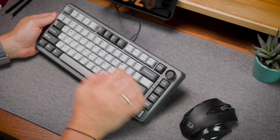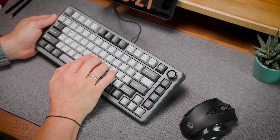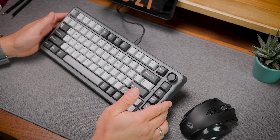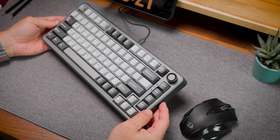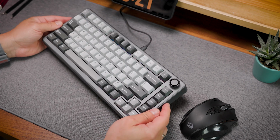What I can say is it's a pretty soft keyboard, with pretty soft presses. The sound is so-so, as is usual for mechanical keyboards with magnetic switches, because of the metal switch plate.